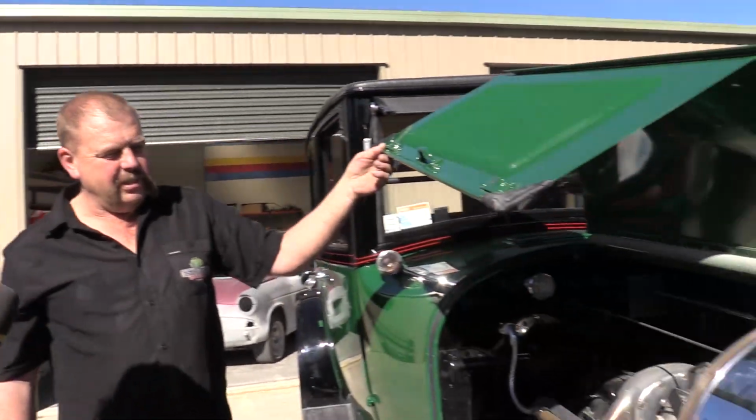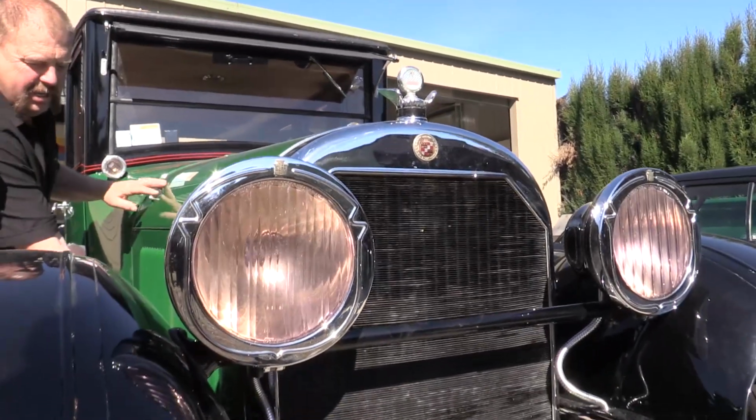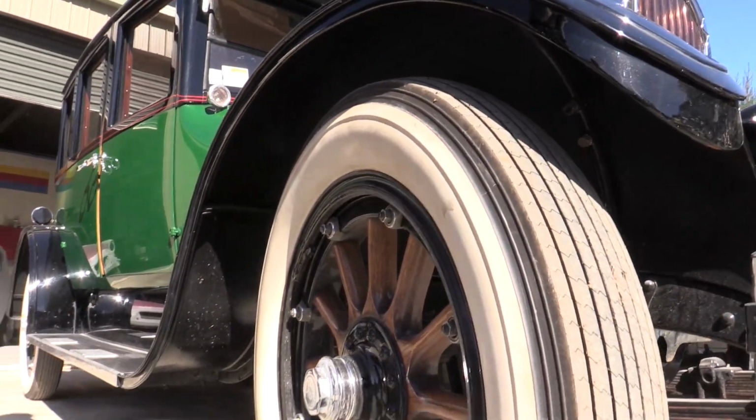That's cool. This is just absolutely beautiful. Like the radiator and the headlights on this thing. Everything about it just oozes style. It's attention to detail. It's magnificent, eh? Big 23-inch wheels. They're massive big things, eh? What are you saying, about $600 a piece? Yeah, something like that, I think.